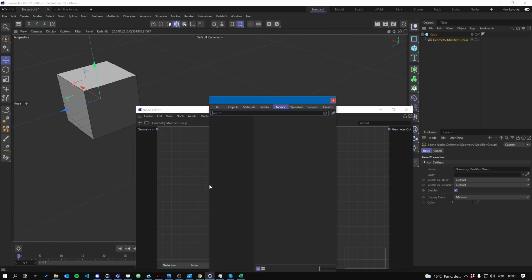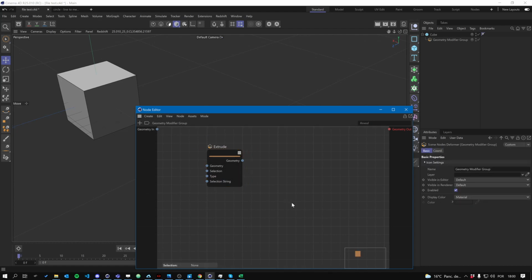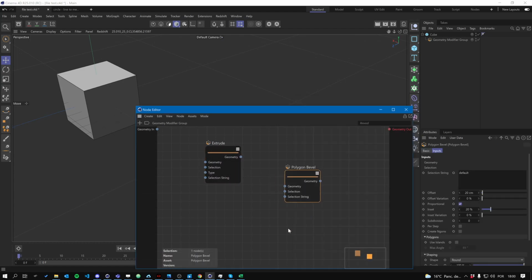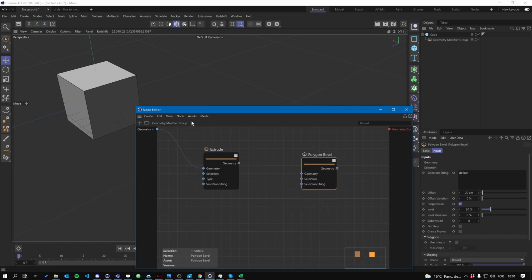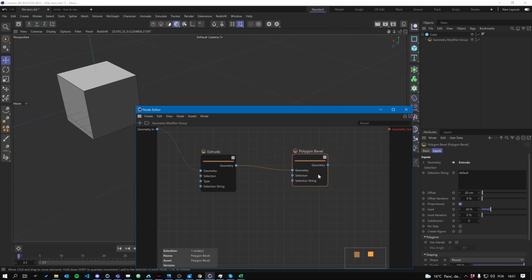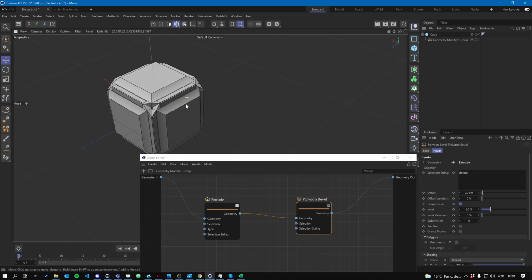So what we're gonna do now, I want to define what will happen inside this group here. So let's use some usual nodes here. Let's use the Extrude, just because some of them are much more simple and easy to understand. Let's get the Extrude and maybe, let's say, I guess polygon bevel would be a good idea here. I don't know what will be the outcome of it, but yeah, it's a good thing to try. Okay, so I am getting the geometry from this cube, and then I want to provide it into the Extrude, and then from the Extrude, I want to plug this result here into the geometry input here for the polygon bevel, then from the polygon bevel back to the geometry node, and there you see that we already have something happening here.